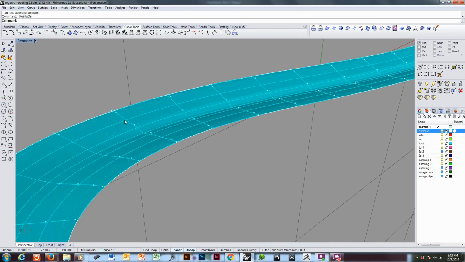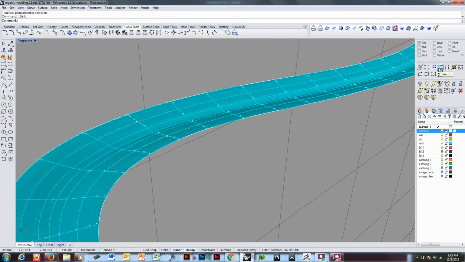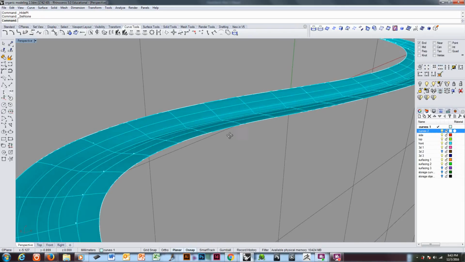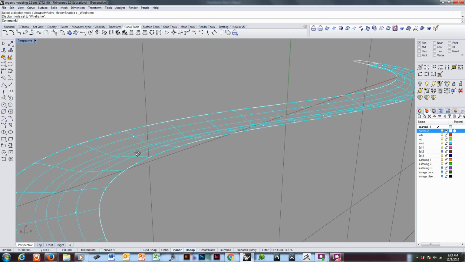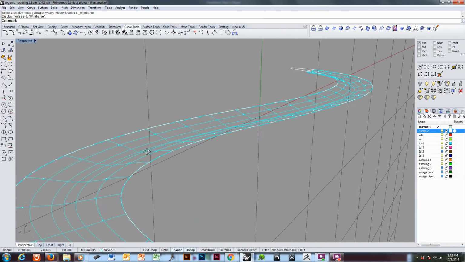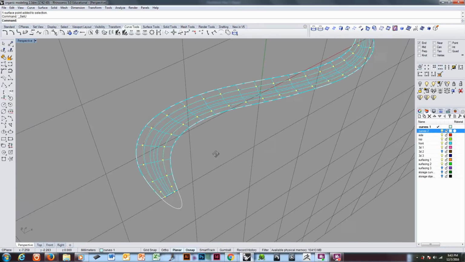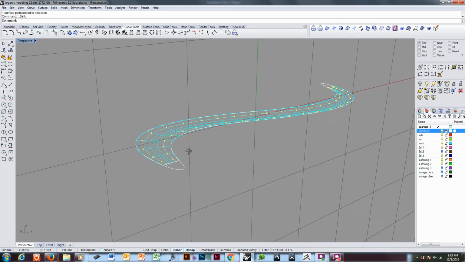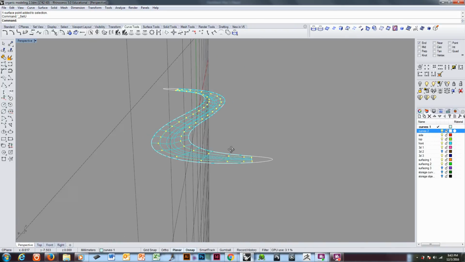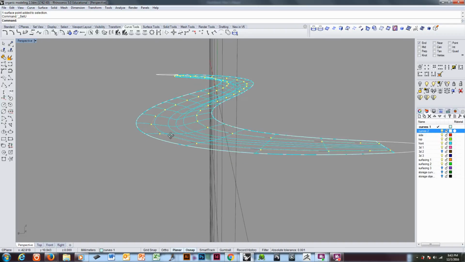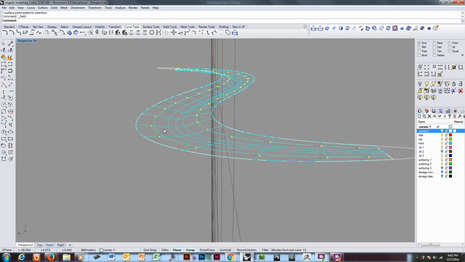I want the next row of points over. I want this one and this one. Select the full length of the piece, invert and hide. Once again, I'm going to select the entire row, and I can actually see where I started last time. I started about right here.